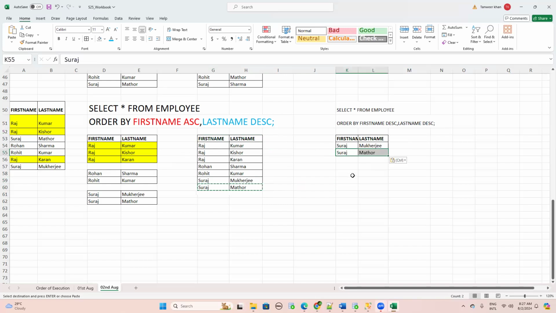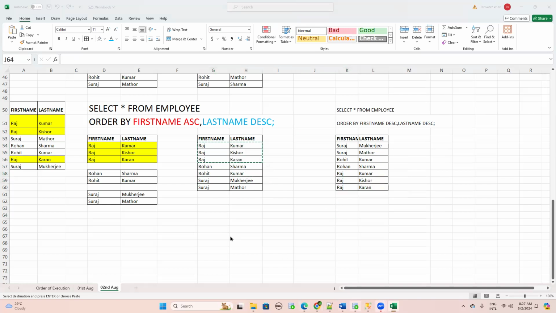Okay, then after this, Rohit Kumar, with first name descending, then Rohan Sharma. Now you have multiple Rajs. Which one will you display first? Raj Kumar, Raj Kishore, and then Raj Karan. Yes.